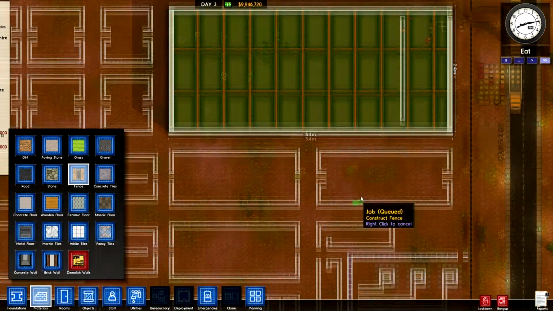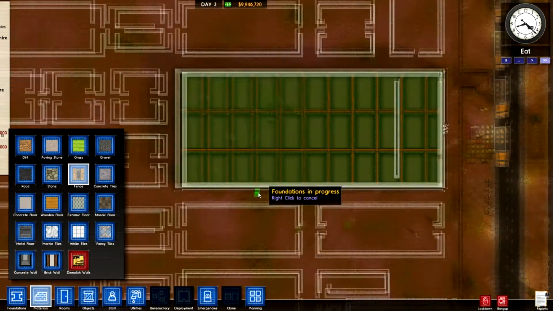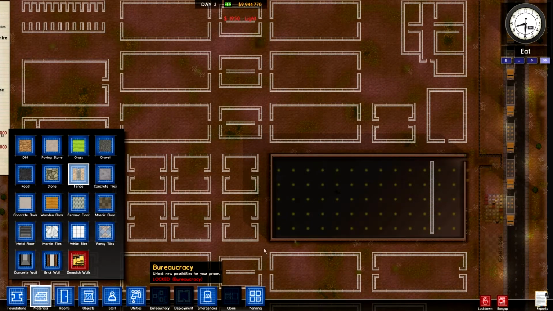Okay, so this is almost done. And I'm going to build one segment of buildings at a time. So I'm not going to try to do a whole bunch of things at once. I don't want this computer to lag up and freeze up and whatnot. So, okay, that's all done.